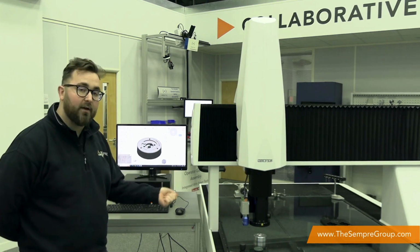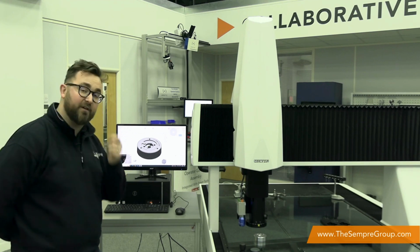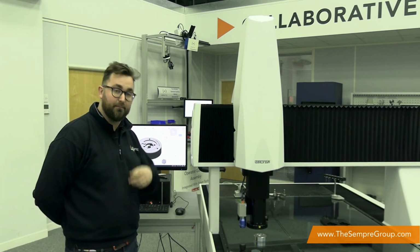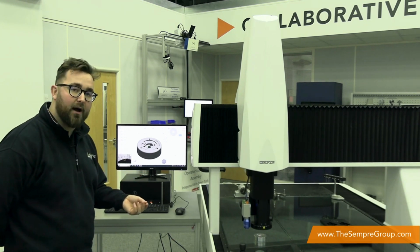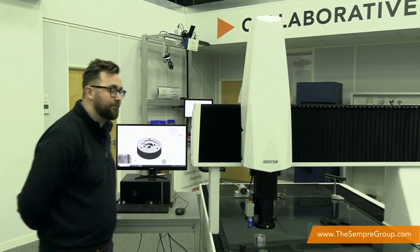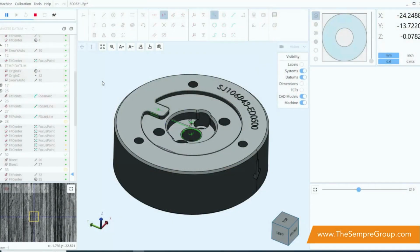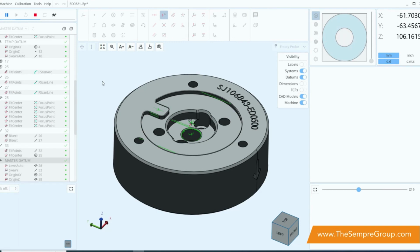So I've set off a program to run on this machine. This is a component from one of our fixturing systems for a bespoke application. And what it's going to do is run around the part, and it's just going to measure a lot of features that I have extracted from the CAD system. You can see on the screen that there is a CAD file that we're actually measuring it from, and I'm going to go through a little bit later to tell you how we went about doing that.